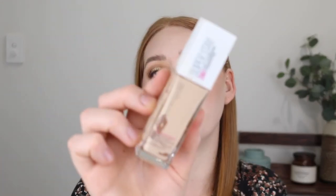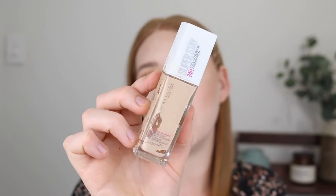The L'Oreal True Match is long lasting and leaves a really nice satin matte finish — it doesn't look too dry or cakey on the skin. It's one of my favorites from the drugstore. And then if we're talking full coverage and extra long lasting, my favorite is the Maybelline Superstay. The shade 03 True Ivory is the lightest available in Australia, and it's still a tad too dark for me, so I mix it with some lightening drops. It's so full coverage and extra long lasting with a matte finish. If I know it's going to be over 30 degrees and I need my makeup to last all day, this is the one I go for.